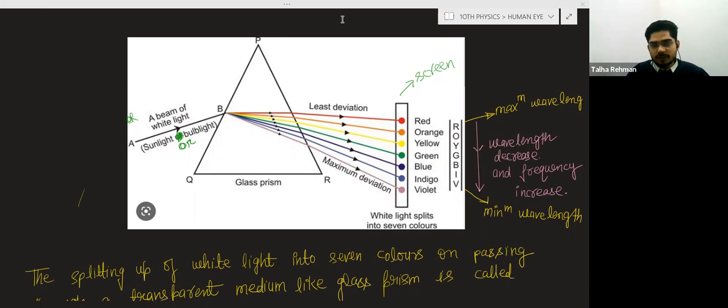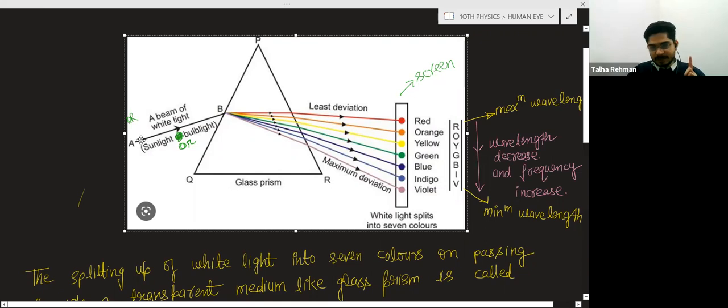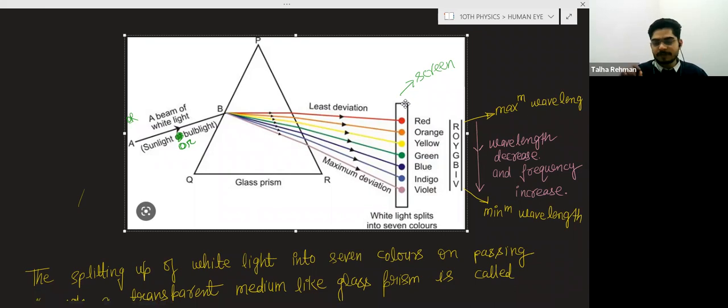I don't know whether the rainbow is beautiful or not, but that is the example. Okay. So after this experiment, a ray is passing through this prism, and 7 colors you will get on the screen. A band of 7 colors you will get on the screen. Basically, this is the screen. This is known as the dispersion of light or the splitting of light. So it is clear from this experiment by Newton that light is made up of 7 colors.